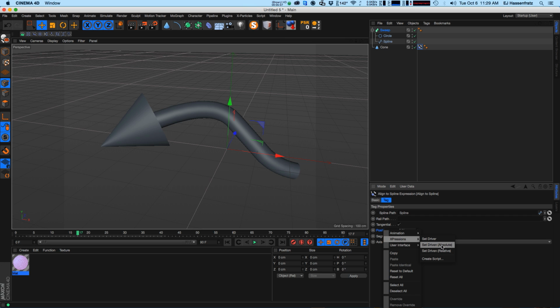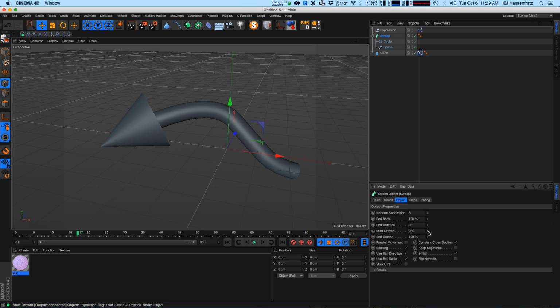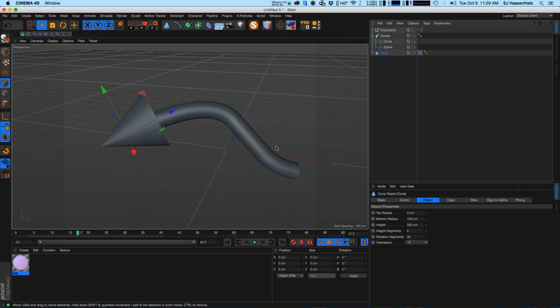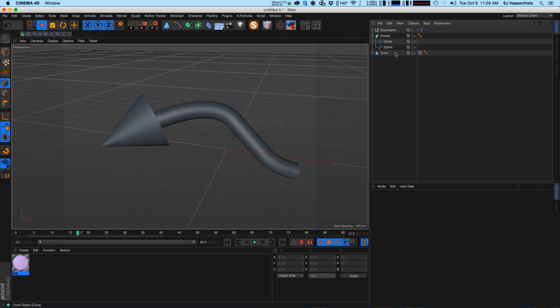We're going to do absolute because we want to start at absolute 0. And now we can control both our arrowhead cone with the start growth, all controlled with one keyframe instead of those two. So again, we have start growth driving the position of our align to spline, and therefore moving our cone along this spline here. So that is really handy.